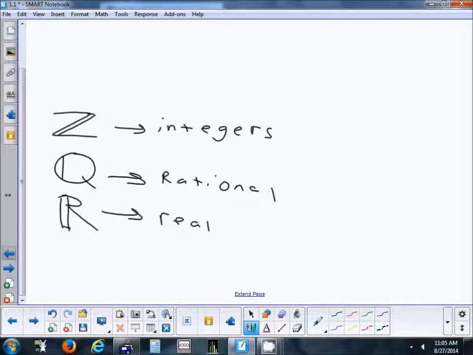So one way we could use these symbols would be to write something like, let's say I wanted to say 4 is an integer. Okay? This is a short way to write it. Okay? What I just wrote there, that says 4 is an integer. This symbol means element of. So what I really just wrote is 4 is an element of the integers. 4 is an integer. Without having to write that whole sentence out.